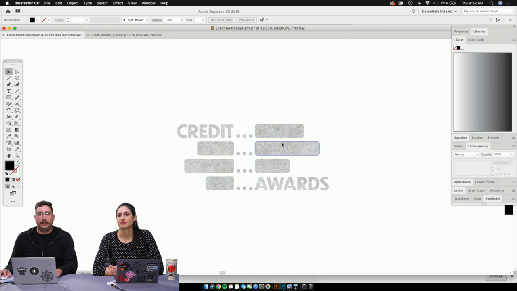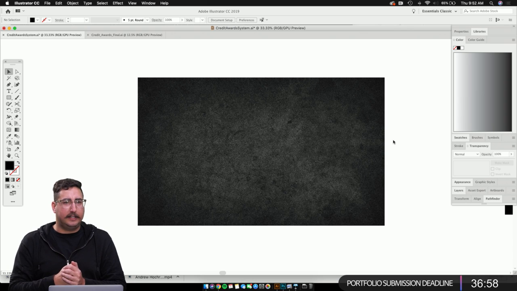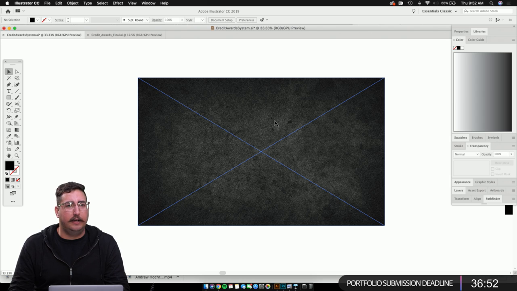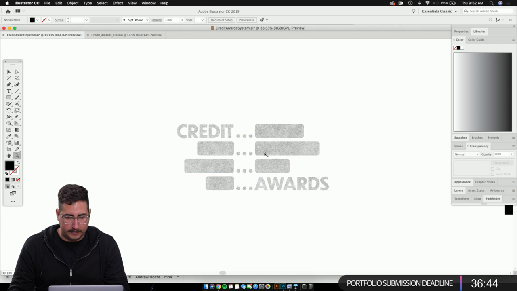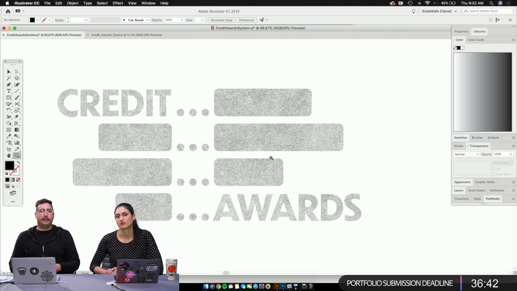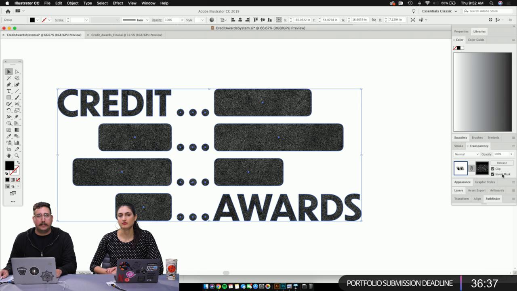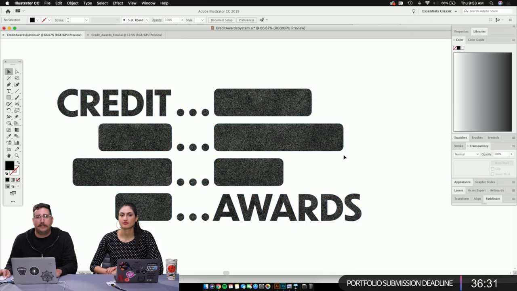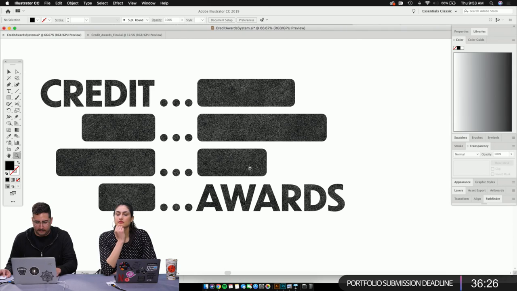And now you'll see what it's doing is it's taking all of the blacks, all of the shadows, and knocking them out. It's taking all the highlights and keeping them, bringing them to the front. And so since this doesn't have a lot of highlights, it's going to knock out a lot of our image, which is fine. Let's go ahead and select the whole thing. There we go. So now we see it's turned to white because there is a lot that has been knocked out. And what we're gonna do here is I'm gonna go ahead and invert the mask. And what that does, it's doing the opposite. It's keeping the darks, taking out the lights. And so what's nice about opacity masks is it's already got this nice texture. It's giving us this nice texture.